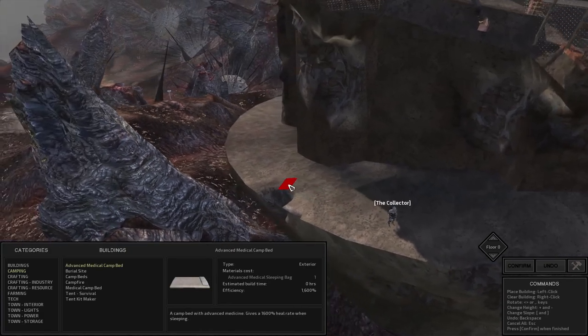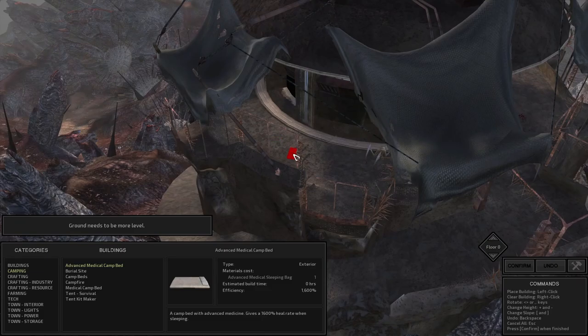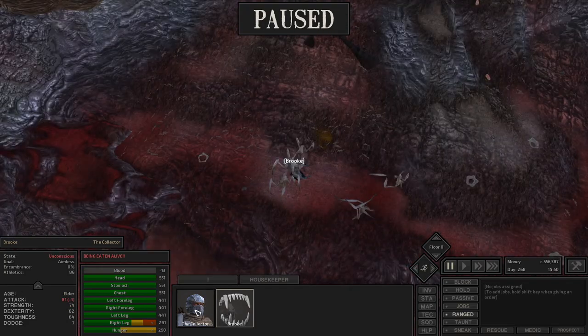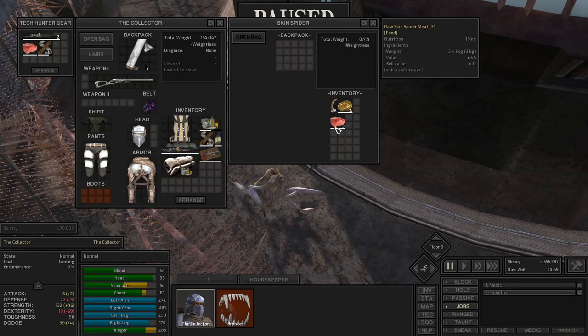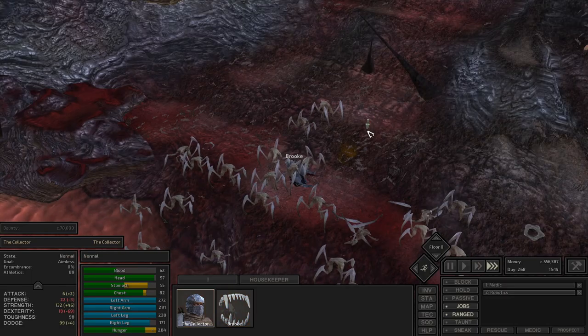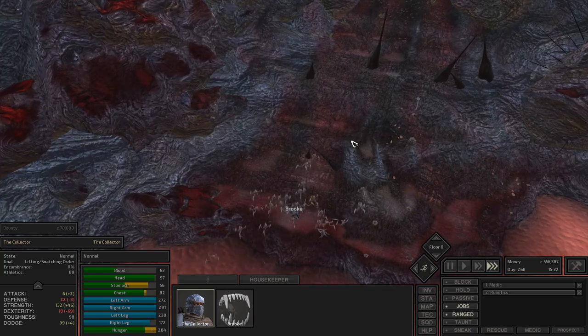Can I place down my camping bed here? I cannot. Up here? No. Oh, I can place it up here. Oh, this is very good. Oh, now I need to save Brook. Why? I swear, this is so stupid. No. Not today. Grab Brook before he's getting eaten alive, and then bring him up with me.